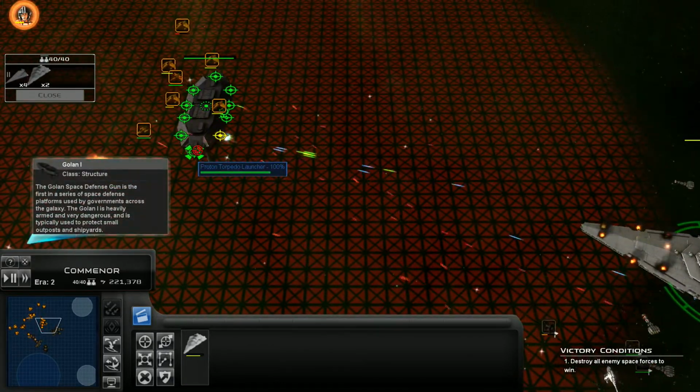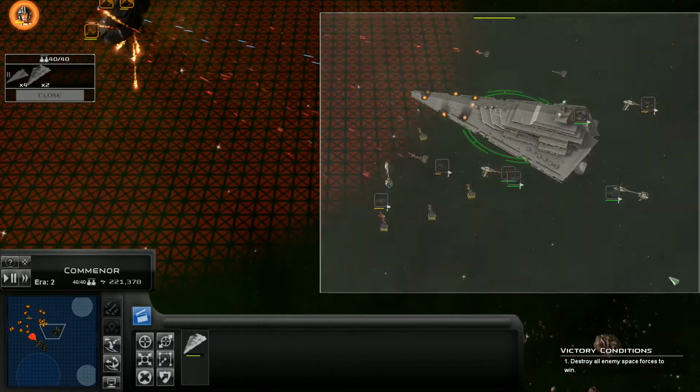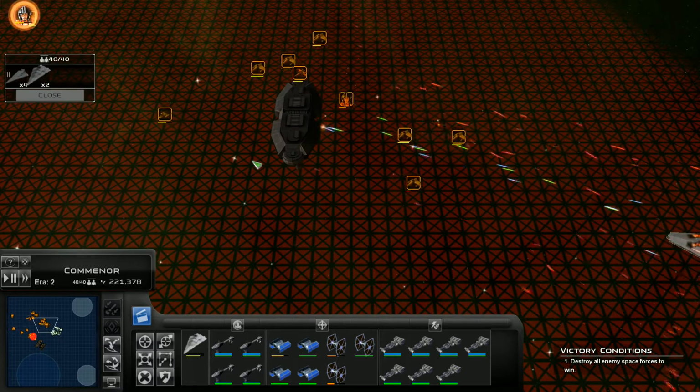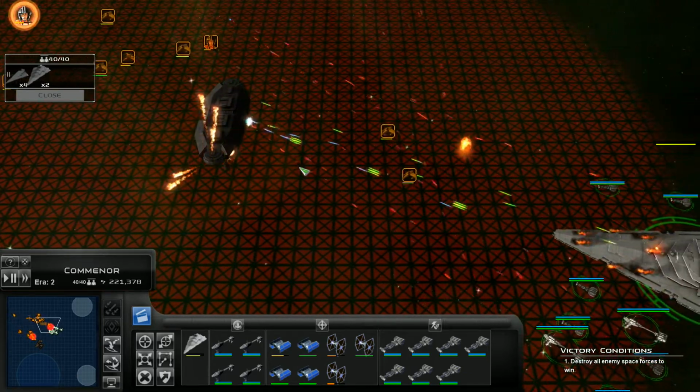This is bad. That Golem platform is actually putting up a bit of a fight. I don't appreciate that. I'm not paid enough for this. I want everyone moving forward. This is a bit dangerous because I could lose a battlecruiser, but, you know what? I think we can survive. I think we'll be okay. I can't stay out here.